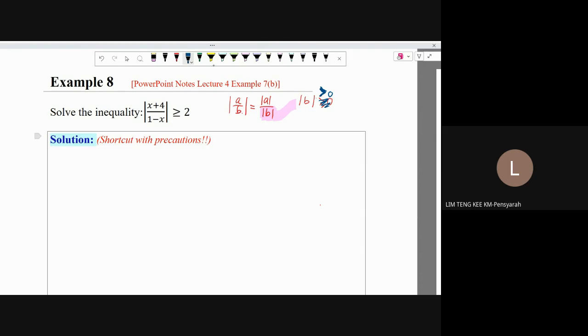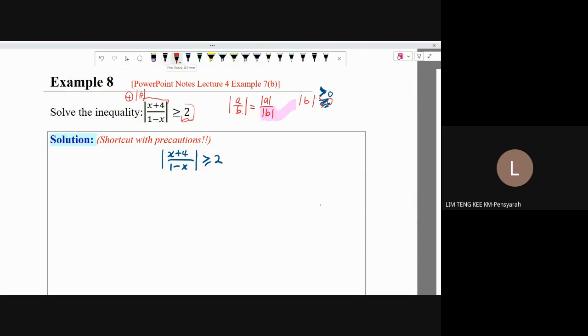So now let us begin our solution by copying the original inequality from the question. Firstly, in the long method we would define two cases and solve. By this time we already have the arrangement such that we have a positive modulus on the left hand side, and the rest of the terms on the right hand side, which we would define and solve, and the solution is long and tedious.